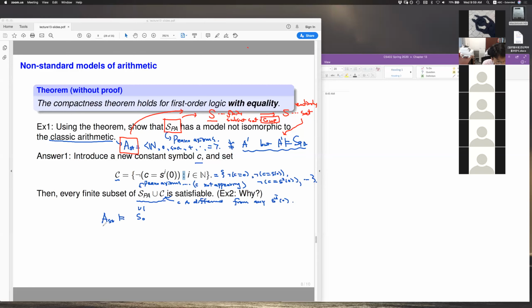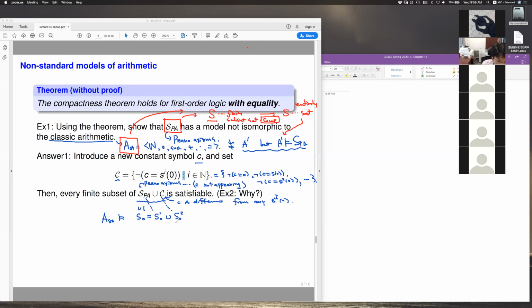I'm claiming this A_N satisfies the finite subset S0. This finite subset consists of S01 union S02, where S01 is a subset of S of PA, so it consists of Peano axioms, and S02 is a subset of this capital C.